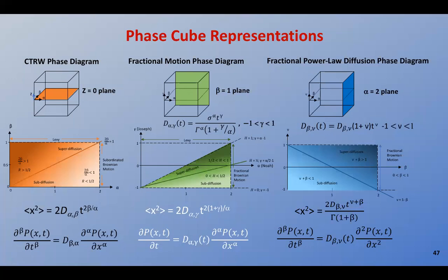So there's a gamma in here and an alpha. There's another case that's in the paper that you can look at that corresponds to where, what if you take the same equation and now keep the time varying diffusion coefficient, but instead of doing a space fractional derivative, do a time fractional derivative. It just flips to the other side of the room. So instead of having the back wall, now you've got the left wall.